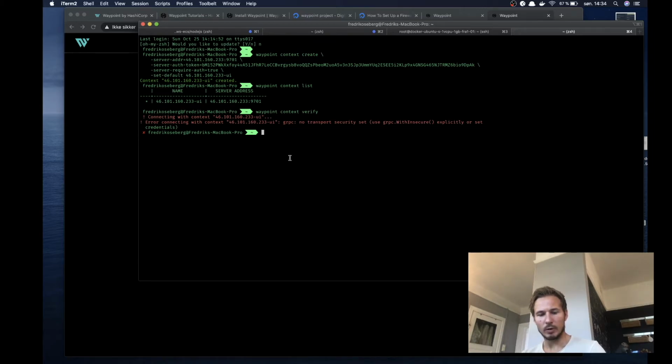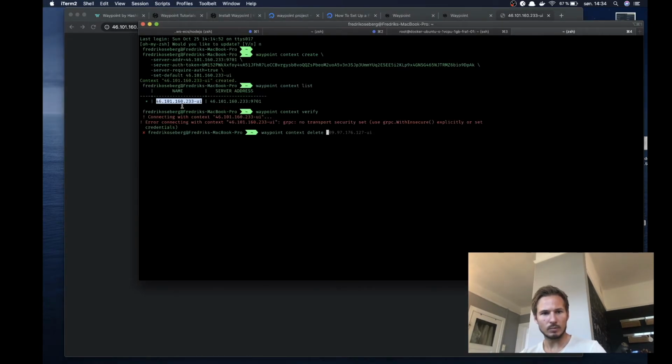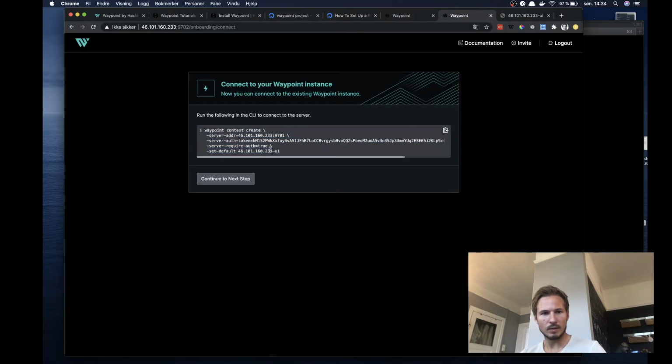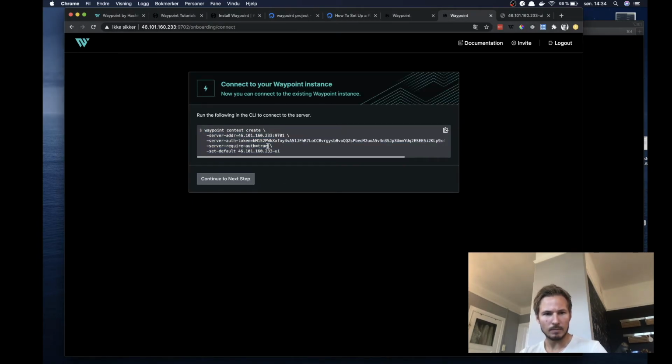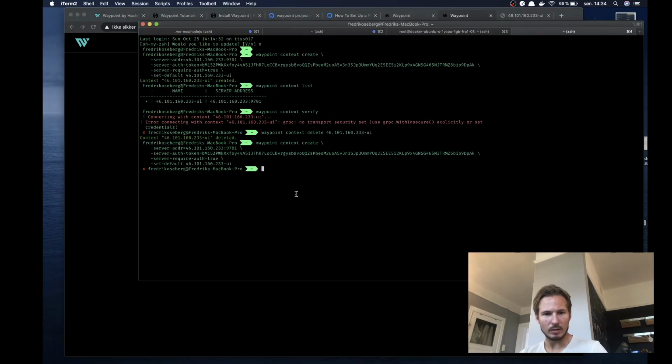What I'm going to do is show you how I solved it. So first I'll do waypoint context delete, and we'll grab this and delete that context. Then we'll grab this again and add something to it here. I think it's server, keyless, verify.